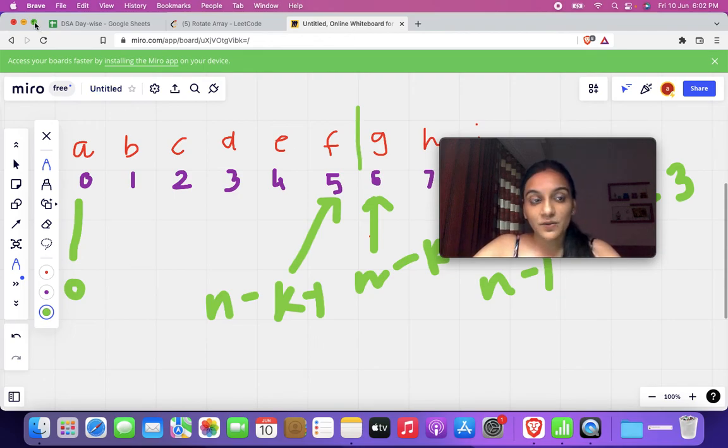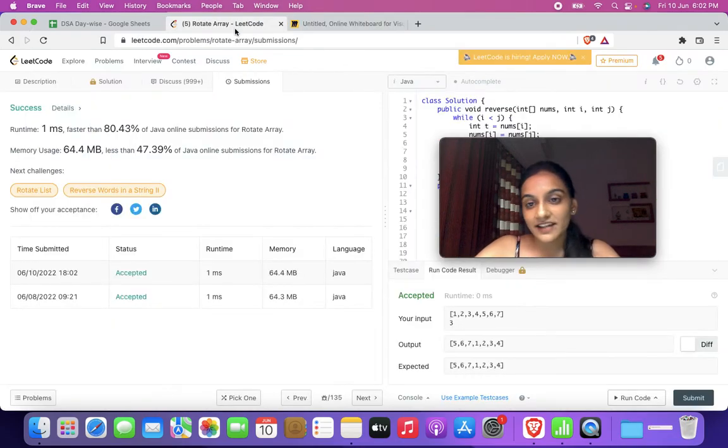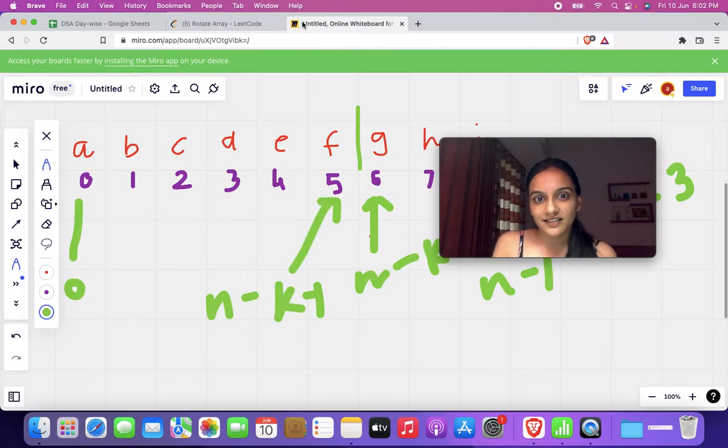Some things that I want you all to remember while solving this question. If you see the question rotate array a second time, third time in some interview, what are the things that you're going to remember? First, divide the array into parts. Then define the pointers. Try not to memorize it. Logically, just figure out what this is. I suppose this is n minus k minus 1. This is n minus k.